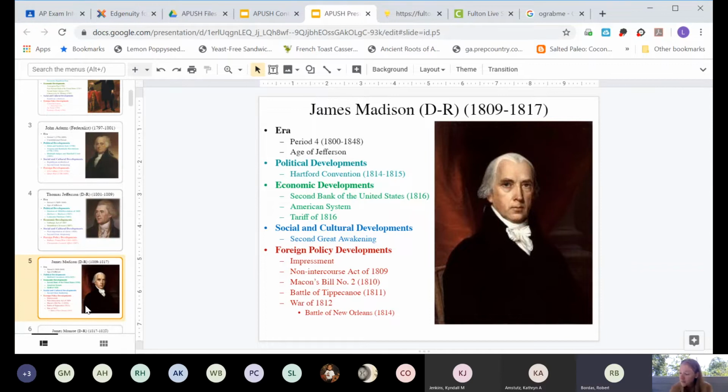So James Madison comes into the presidency, and James Madison is very much like Thomas Jefferson. He's like a protege of Jefferson's. When Jefferson was in France during everything that was happening with the Constitution, remember, he wasn't in the country. He was getting messages from guys like Madison. He was getting messages from James Monroe, who will be the next president, saying, hey, this is what's going on. So he's staying up to date on things that are there. Madison is.